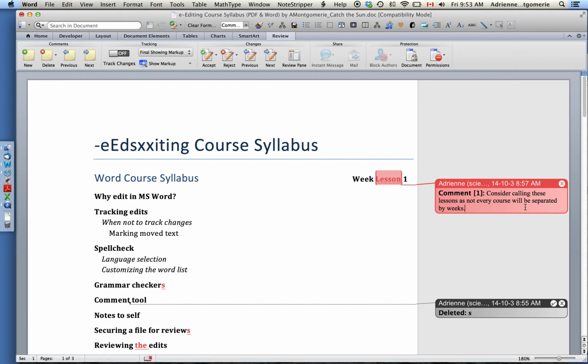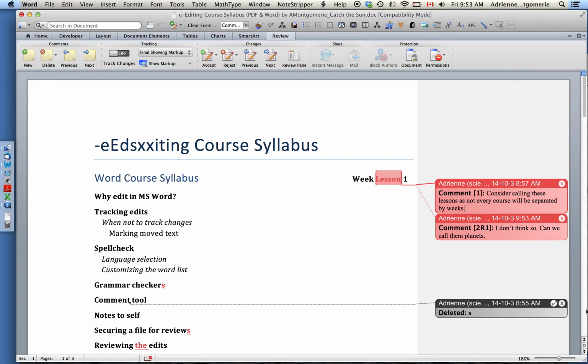Say I have a response for this. I'm going to place my cursor somewhere in the comment, and I'm going to go up to the review ribbon and click New Comment. And now it's linked these comments together. So this is a reply, it's a reply to comment 1, R1. This is very handy for me to figure out the thread of conversation that we're having. I'm going to suggest another fix. If you send this file back to me with this comment, then we can work towards a solution together.